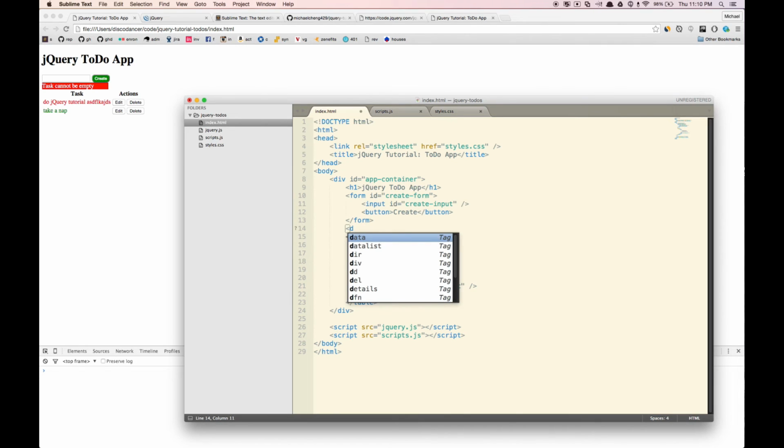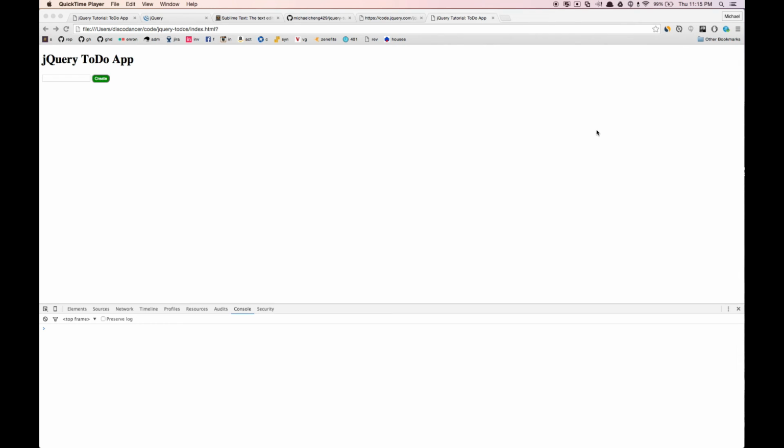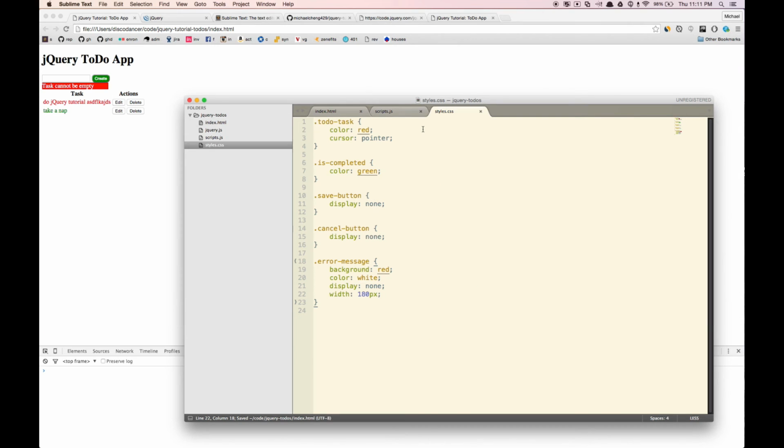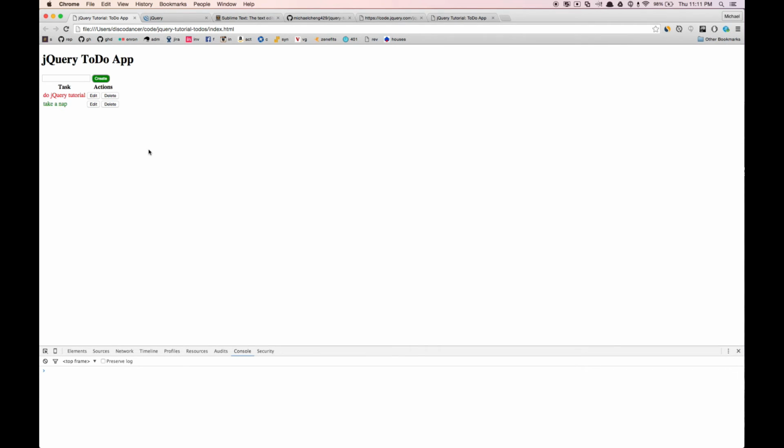But it's going to be displayed none first, so let's just say class equals error message. And it's not going to show up at first because we have this display none here. And apparently I can't do this syntax right here. I'm not really sure why, so we need to actually close that div. And so if we were to refresh this, it will not show up there.